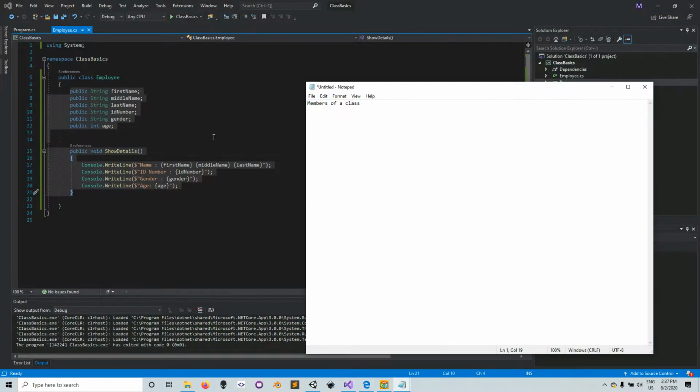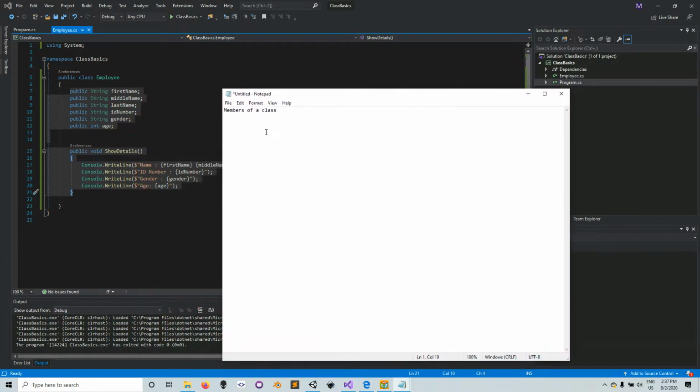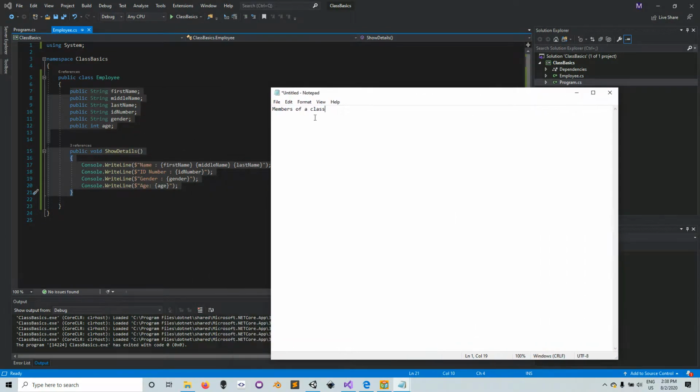It also means that for members that are instance members, let's just go ahead and type that out: instance members of a class. So there are what we call instance members of a class, and there are what we call static members of a class.